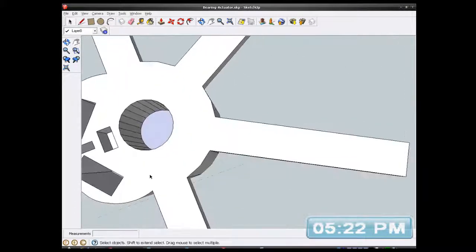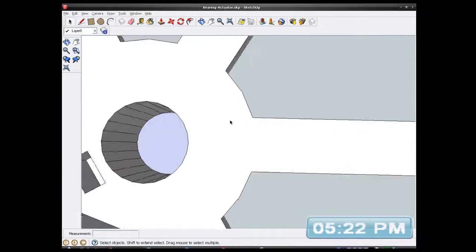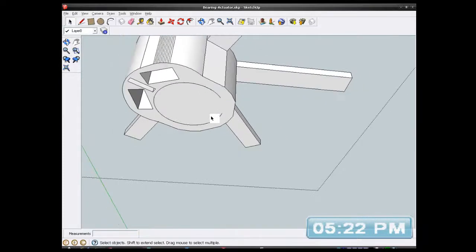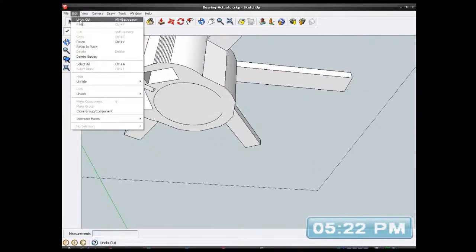Oops, what else did I delete? Something else disappeared. Uh-oh, I know what I've done. I've pulled a hole in. Oops. I think I've lost a wall. Oh no, yeah, I told you. Right, I'm just going to undo that a minute. Undo cut.